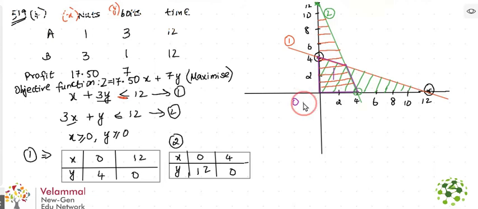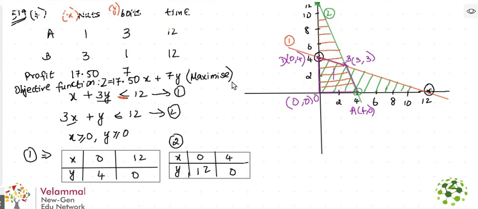This point is 0, 0, which is nothing but the point O. And this point exactly is at 4, 0. So easy for me. And the next point, this is at 3, 3. I call it B, 3, 3. And this is D, 0, 4. So these are the 4 points, end points of the quadrilateral, which is the feasible area. Okay. Once you know the feasible area, now I need to do the table.